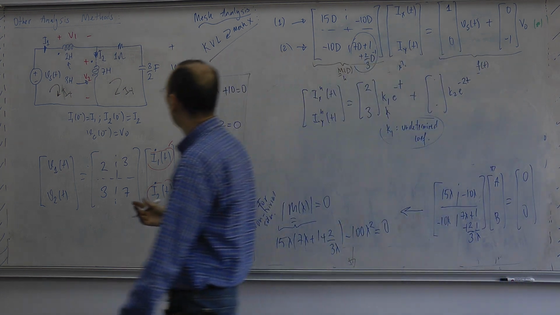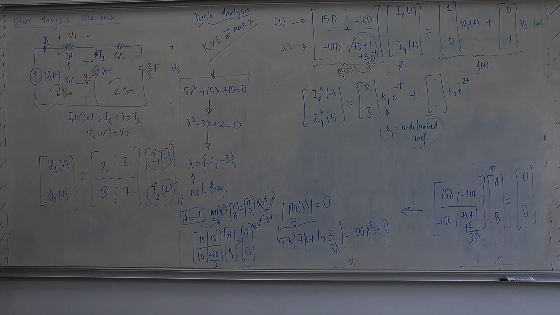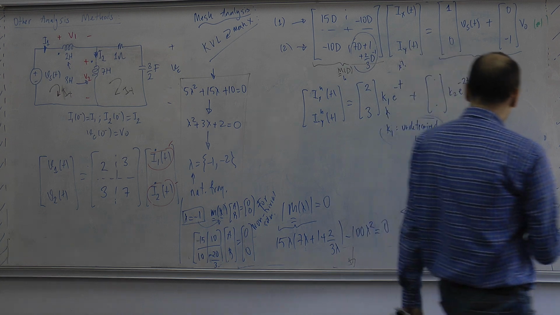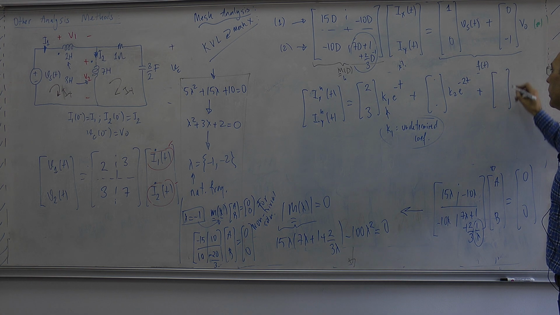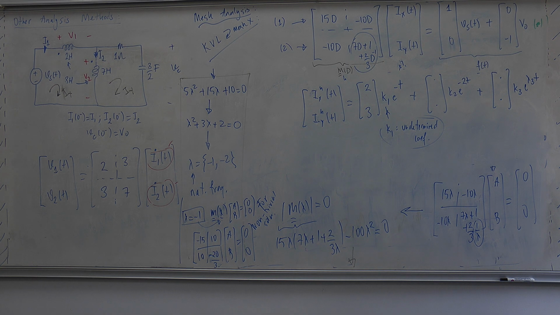Is the state equation representation wrong? The order of the circuit is 3 is wrong, or this one is wrong? Well, the issue is the following. There is another natural frequency, but it's not visible. So can you guess what it is? Because of this D inverse term, I'm not allowed to use lambda is equal to 0, because when lambda is equal to 0, this term becomes undefined. So there is a possibility, I will explain this more clearly later on, for a third natural frequency to be present.